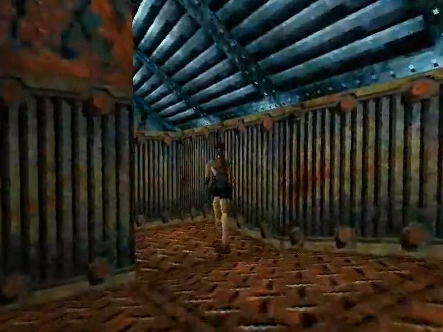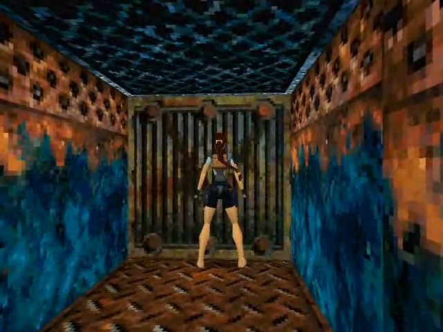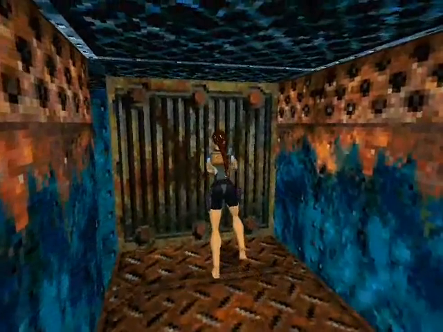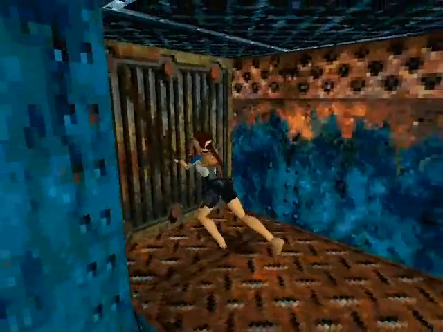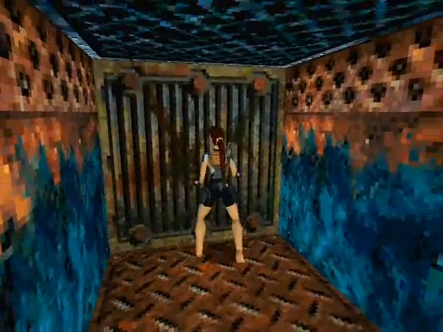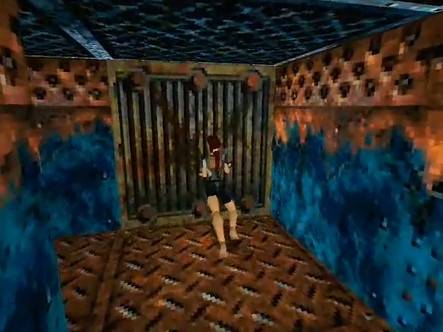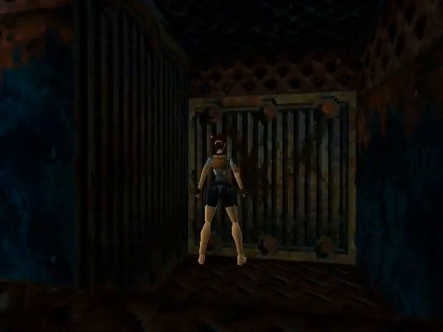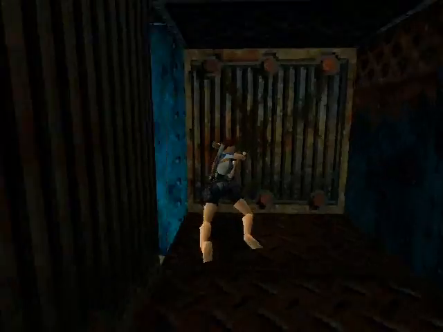Alright, now down here, this is where you're gonna do quite a lot of block moving. So with this one, just push it in. I believe you have to do it twice or three times, I can't remember. Yep, three times. Okay, so all we have to do is just come down here and push this block. And you're back out here.